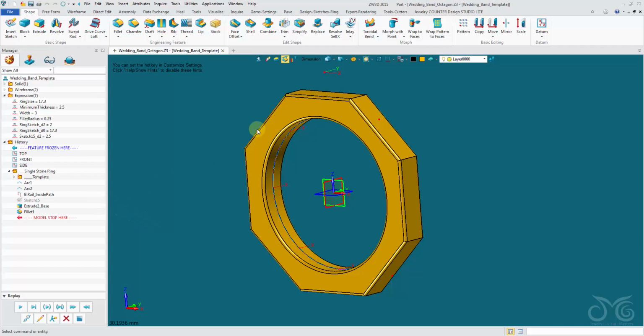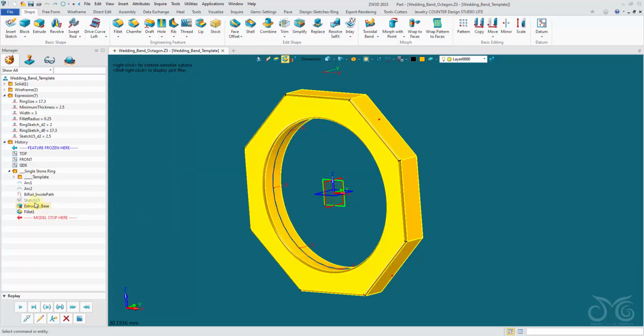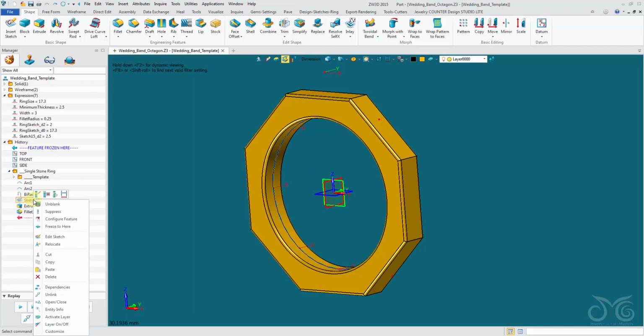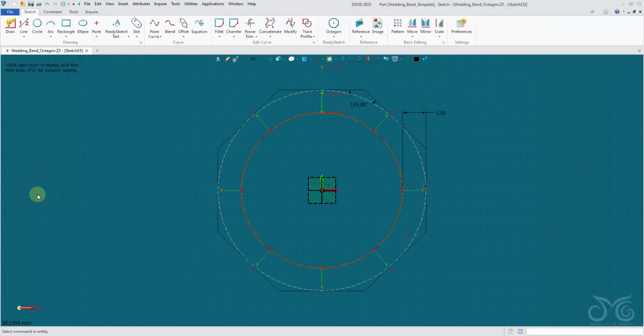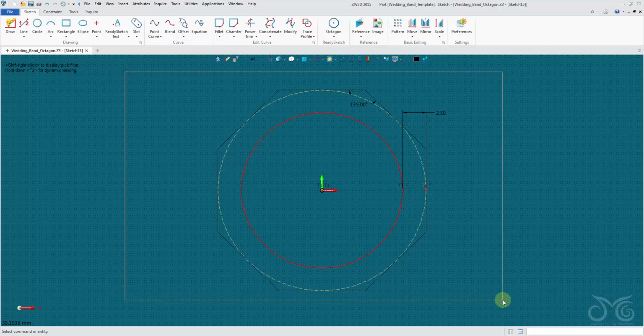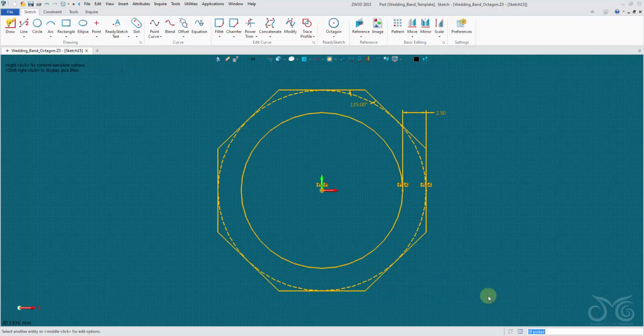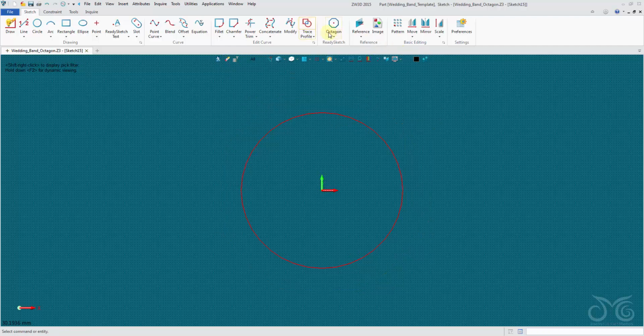How about we change our sketch, our octagon, to a hexagon. We can right click in our sketch and redefine it. Let's show target. We'll hide our part level. Now I'm going to window pick everything. Holding down the control key, I'm going to unpick my center curve, the circle. Now I will erase the rest.